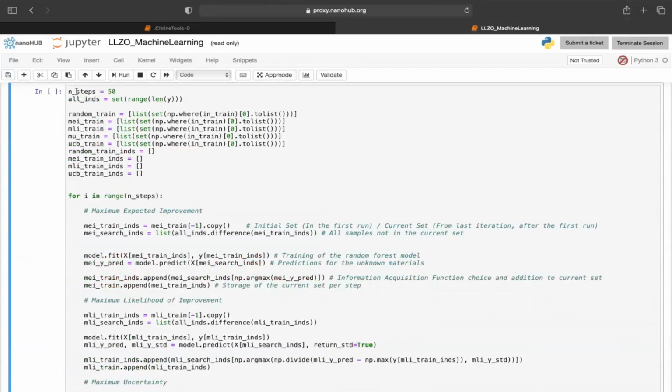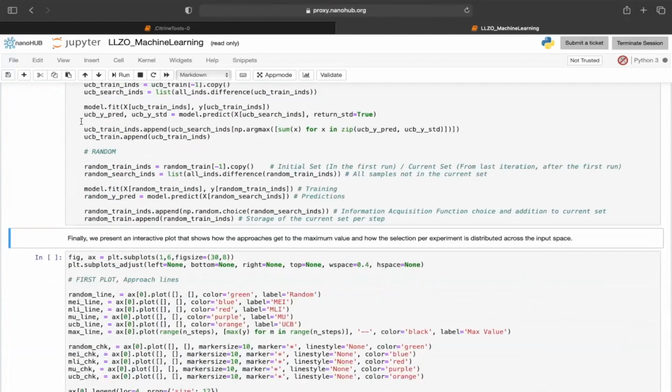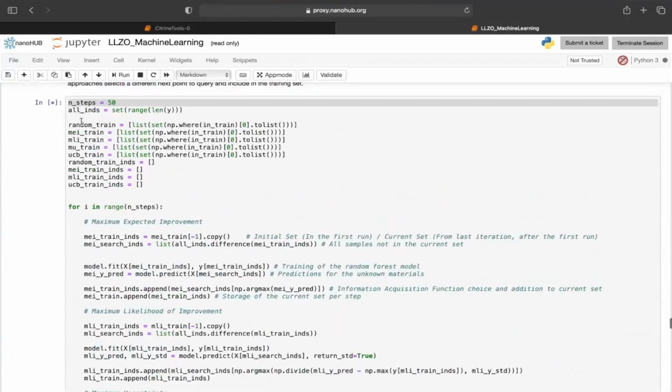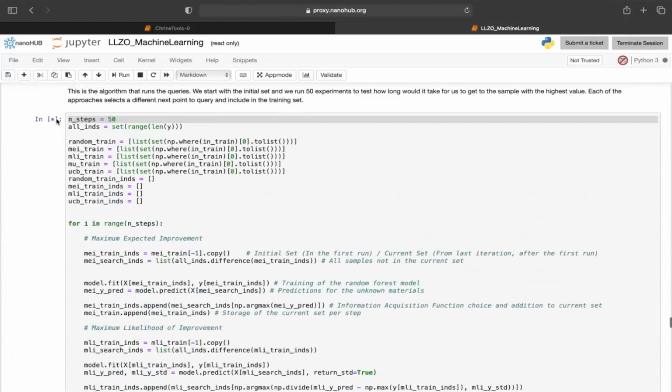So we have 50 steps. We're going to try 50 times. Remember, we have 90 experiments to explore. And we're going to create different lists based on these different acquisition functions that I was describing. Do I go for the highest mean value, the highest mean plus standard deviation plus uncertainty? And I'm just running this cell.